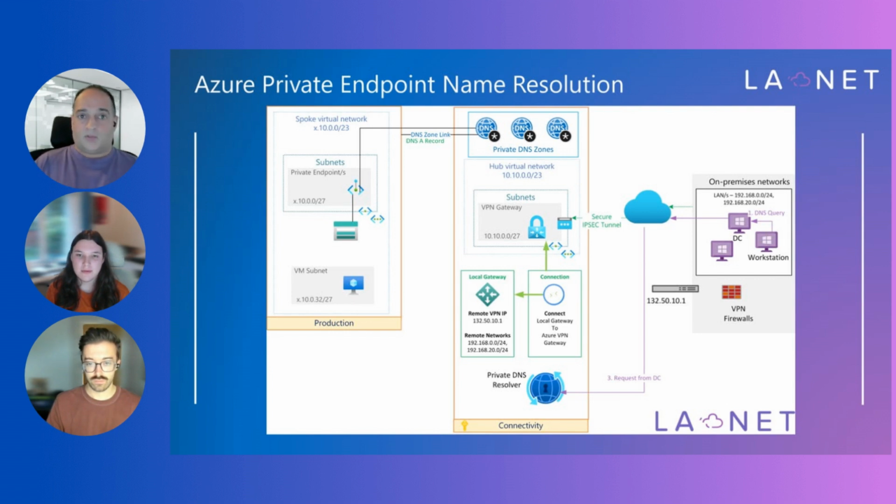Now, the Private DNS Resolver itself is a service. There are other ways you could add a server in there with a DNS service on there. You could use AD, you could use ADDS, you could also use an Azure firewall as well, but we're going to use the Private DNS Resolver in this example. So let's get straight to it and take a look at the Azure side and look at those resources. Let's look at the Private DNS Resolver and the zones and the private endpoint and storage account, Connor.